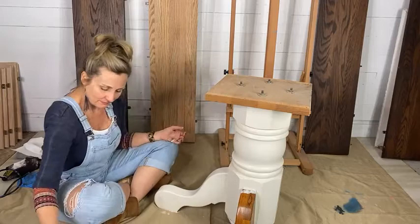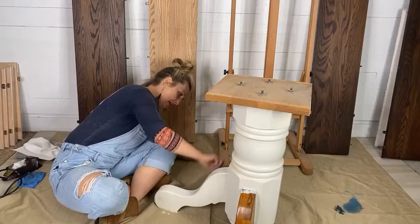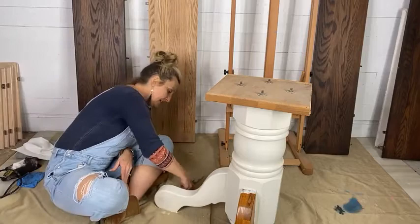So, does anyone want to know what I'm doing? I'm putting drop cloth down. I'm painting, not a real drop cloth. This color of paint is called drop cloth, and it is the chalk mineral paint.